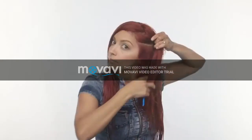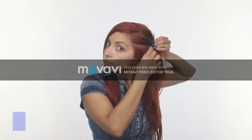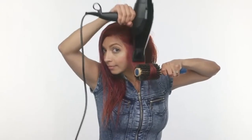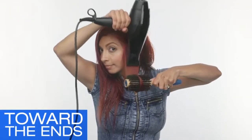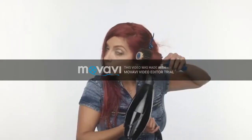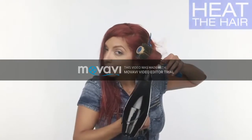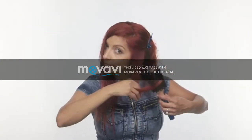After removing excess moisture, we recommend taking sections near the bottom and working your way up. Here's a pro tip. Place the brush on top of the section to both grip and smooth the hair while using the concentrator nozzle to direct the air towards the ends. Once the section is completely dry, use the brush like a roller and wrap the hair in the same manner as before. Heat the hair up once it's completely wrapped to create body and bounce. To give the illusion of slightly curled ends, slowly unravel to unveil beautifully beveled ends.